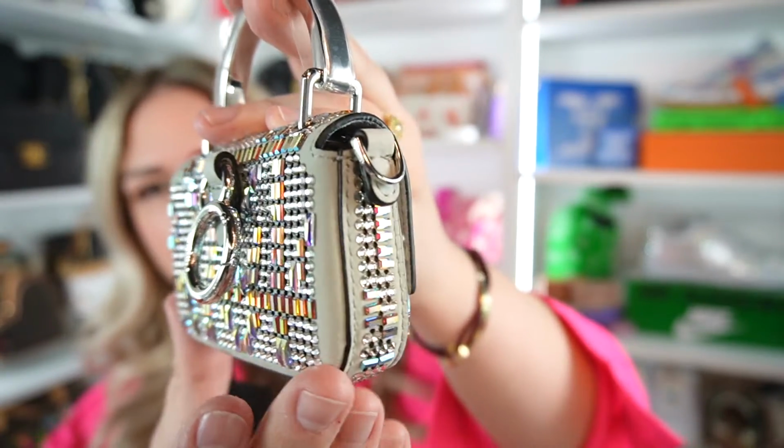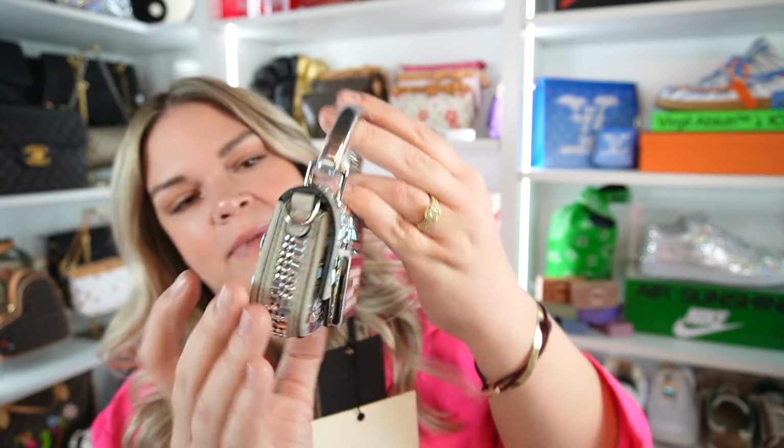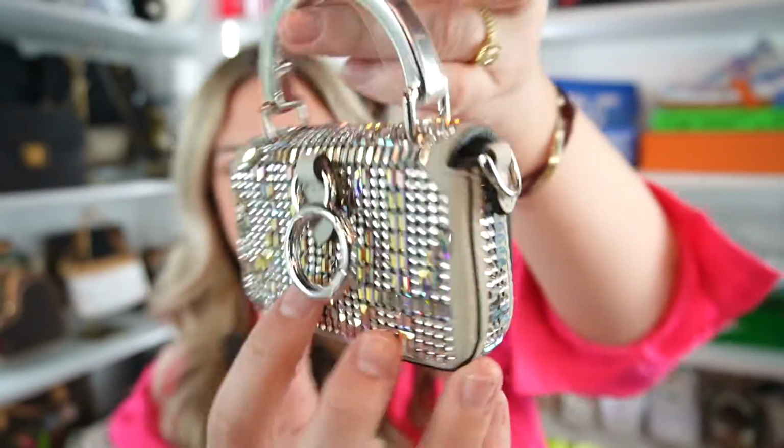You also have the keychain obviously at the back that can be tucked down so it can be hidden. And it came with that crossbody strap that I don't have right now, and I'm really sad. But we're gonna get that resolved. You can see that it's like this nubuck material almost, like it looks suede, but I'm guessing it's nubuck. There is the crystal piece.